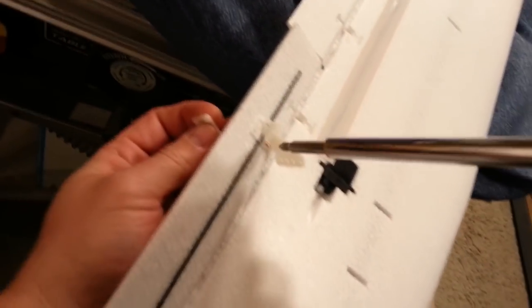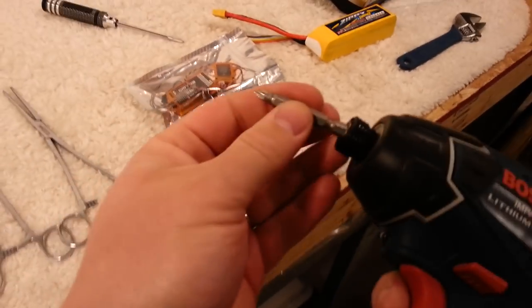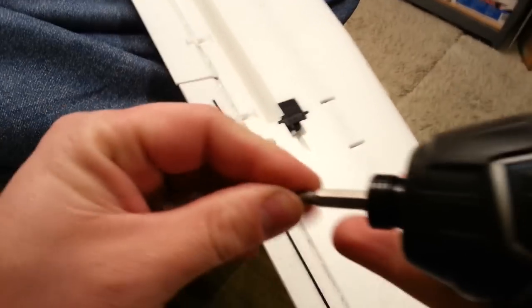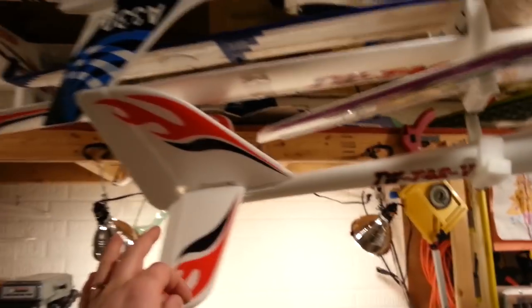Using a drill makes this quite a bit easier — you can knock it out fairly quick. I will occasionally pause the video; I'm not trying to pretend to be 100% live. This is tediously boring to watch so I may skip some of it, but I'll show you my process because half the battle in building these things is just the little tricks. Work under the lowest point in your room so you can drop your screws as many times as possible.